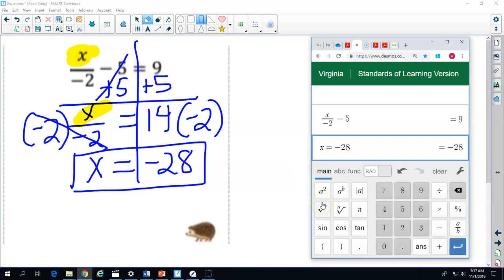All right, you guys are going to attempt the rest of the problems, and you can check in with the answer key as you go and ask for help as you need it. But I do want you to work on these independently today. And good luck with these equations.